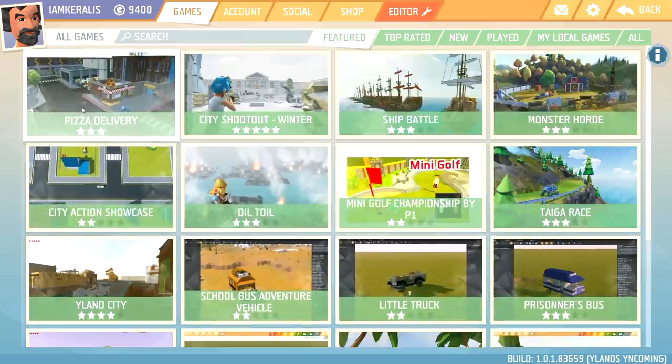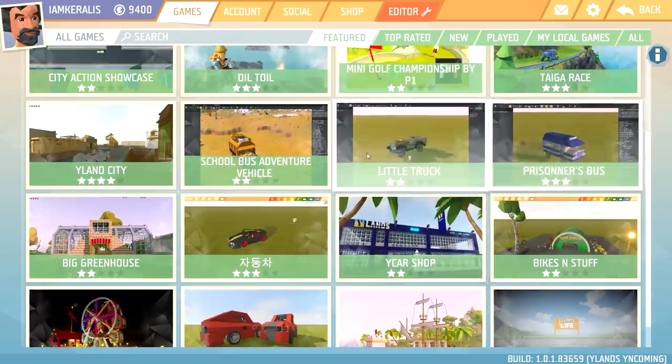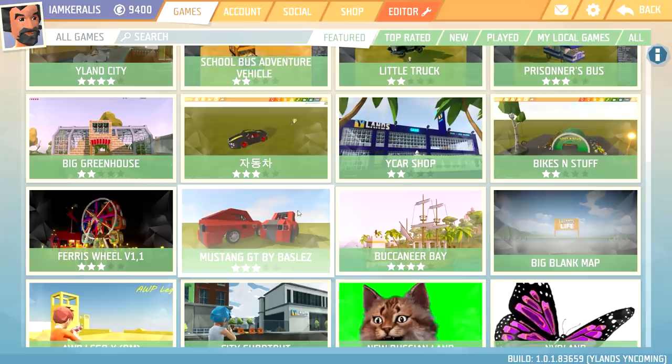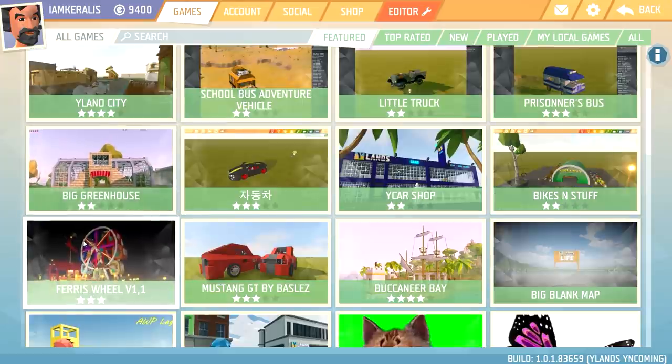Oh, okay. So we have some of the minigames over here, like Monster Horde. That is a nice farmhouse. Kind of reminds me of one I did. But we also have all the blueprints here as well, I believe, like a Mustang GT, which you can download and put in your own save. New Russian land with a cat. I don't even know. Oh, was that a Ferris wheel?